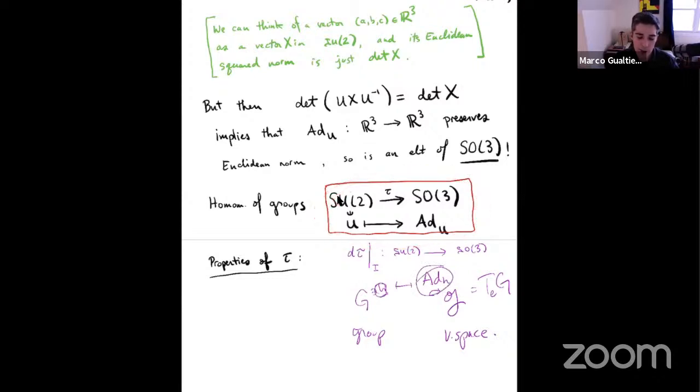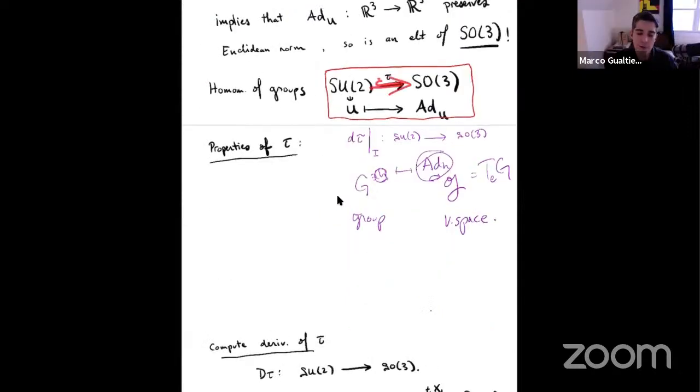It turns out that the tangent space of this group is a three-dimensional space. And so when that group element acts on that tangent space, it's actually acting on a three-dimensional space. And so it's a rotation. Then I took the derivative of this map, because I'm trying to study it. I want to know, is this map like an identification between these two groups? Are these two groups actually the same? Even though one looks like 2 by 2 matrices and the other one is 3 by 3, it doesn't matter. It could be that they're isomorphic.